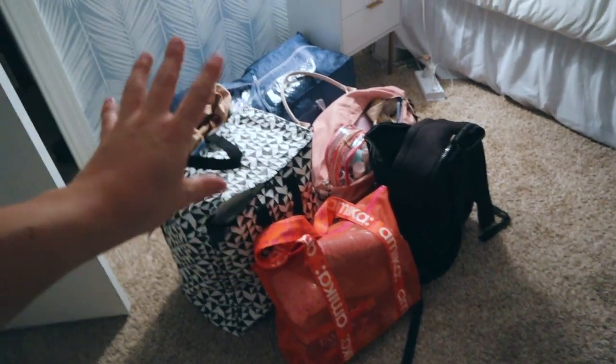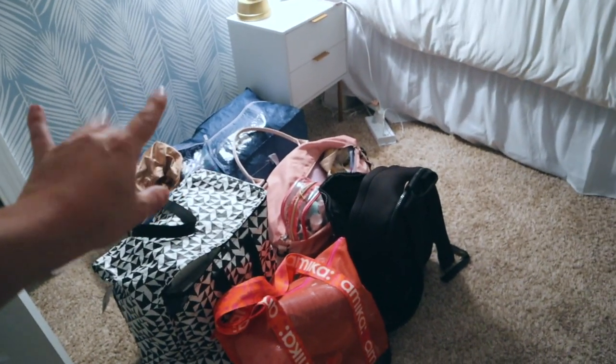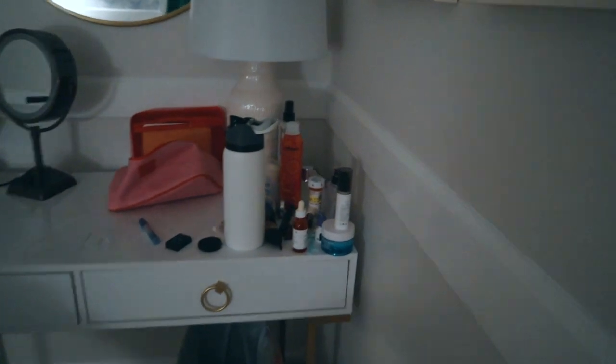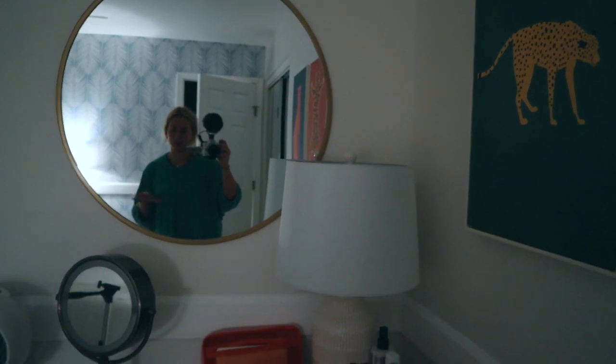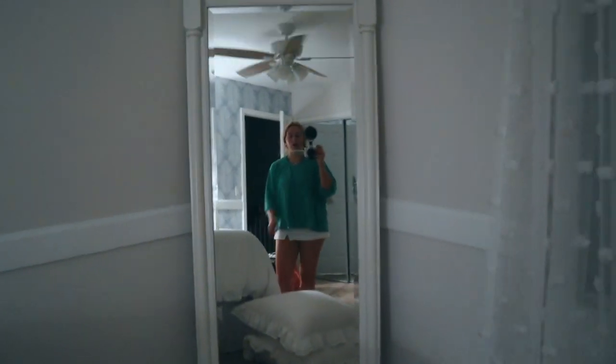It's currently like 2 a.m. I'm finally all packed and ready to go. This is my products, this is nightstand stuff, pajamas, and then I have my products laid out for tomorrow. I'm going to take a shower because I feel disgusting and I just want to wind down. I'm so excited to go to bed.